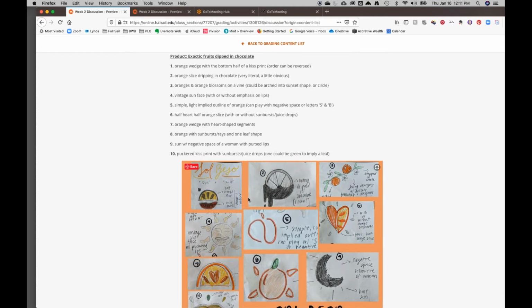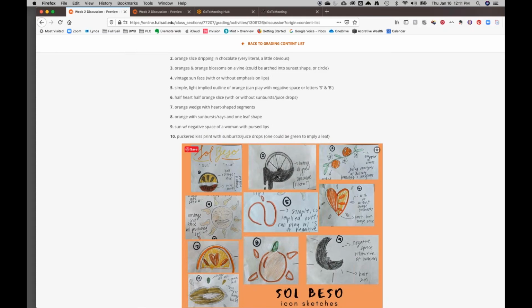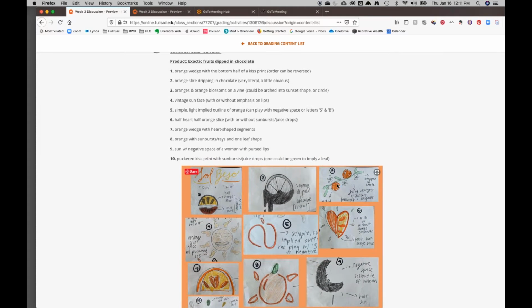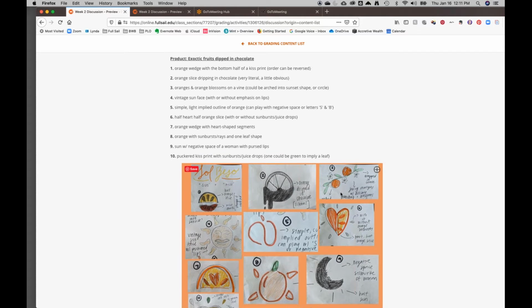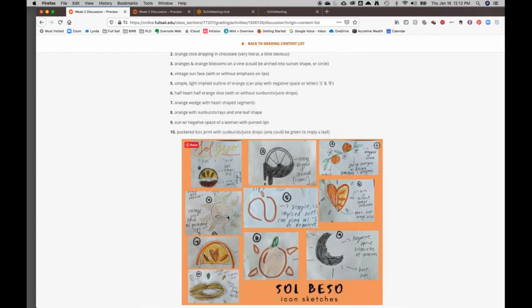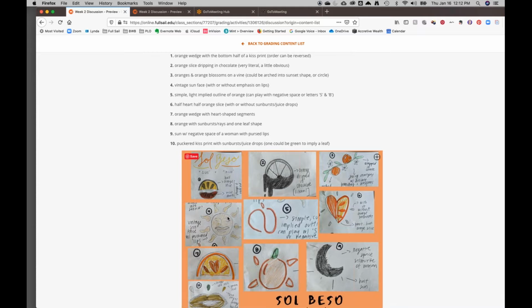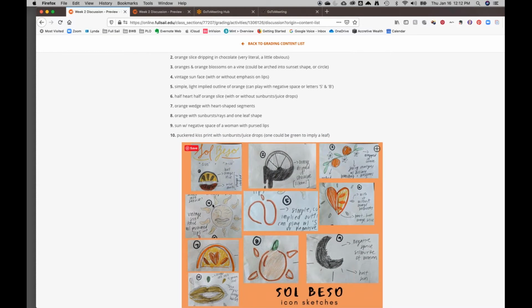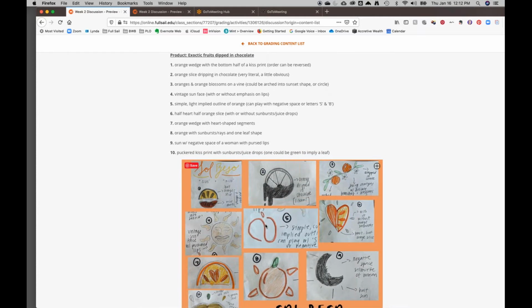Yeah, that might be okay, number 1, but number 2 is very similar, another wedge of orange. Number 3, oranges and blossoms. That's very literal and just straightforward. I mean, these are like visual exploration ideas, so not really a concept yet. Number 4, a vintage sun. So that is somewhat interesting, but maybe not distinctive. It would be in the execution a bit, how you did that.